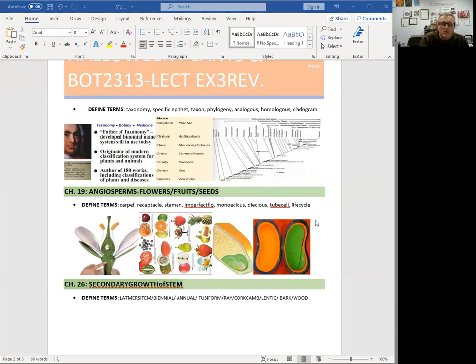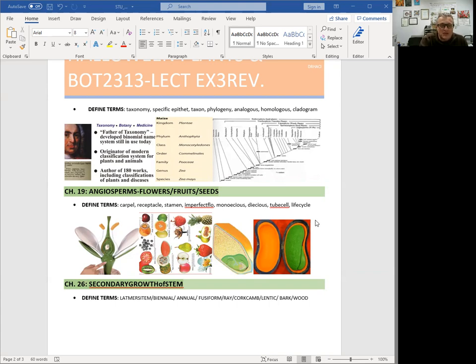Since fruits come from flowers, they can be simple or compound. There are different types of fruits we talked about, so make sure you cover that. And then finally the seed, which is basically the final output and a big discovery of plants, which both gymnosperms and angiosperms have. Make sure that you read chapter 19 in detail, take notes, and review.